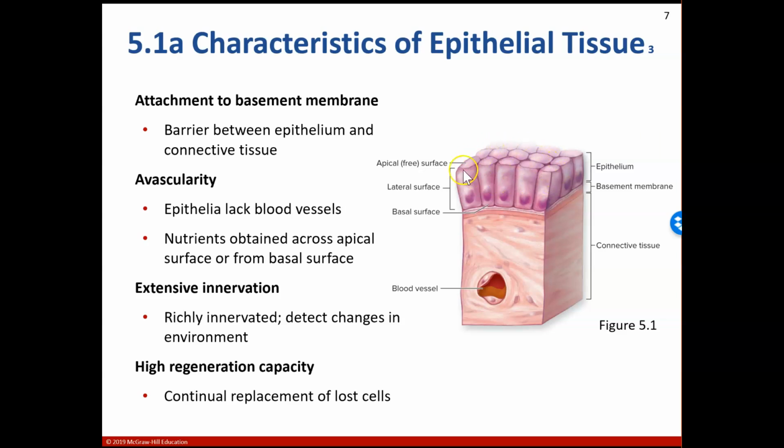Also, because these cells are so tightly packed together, we really don't have room for blood vessels. So we can say that all epithelia are going to lack blood vessels. Instead, areas like our connective tissue will have a blood vessel in which nutrients will diffuse up to the epithelial cells in order for them to gain nutrients and stay as live cells. We also have an extensive innervation in our epithelial tissue, which lets us detect changes within our environment. Maybe we have some stretching of our skin, or pressure on our skin, or pain or temperature changes, and your epithelia is what we can thank for sensing all of that information. And we have high regeneration capacity. So especially in an area like our skin, we would constantly move those cells up, cells would die off, and we would replace those lost cells.